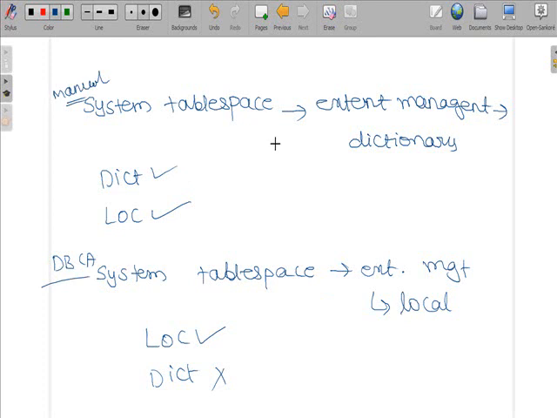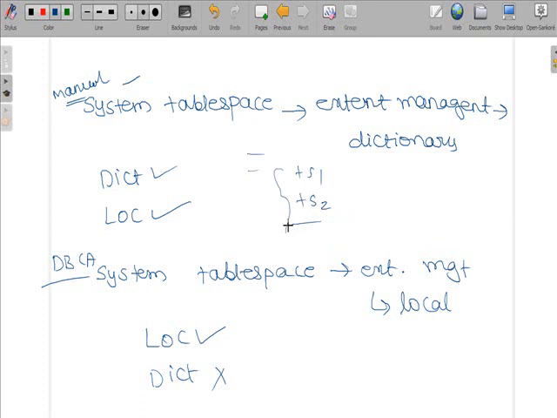If extent management is dictionary, then in this database several table spaces might be there, TS1, TS2, like this. Extent management for all of these should be done by the system table space itself, which puts so much burden on the system table space.